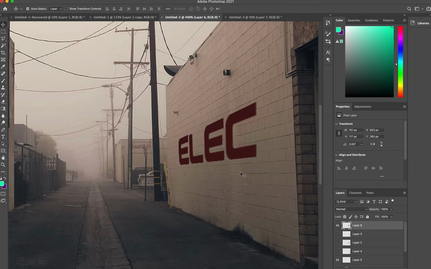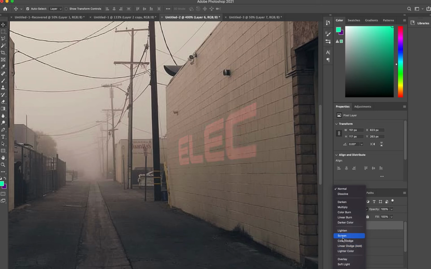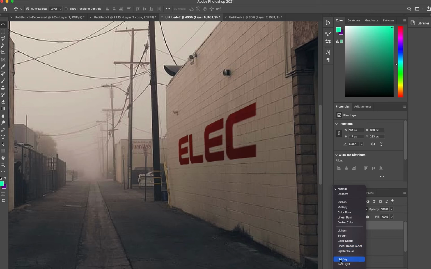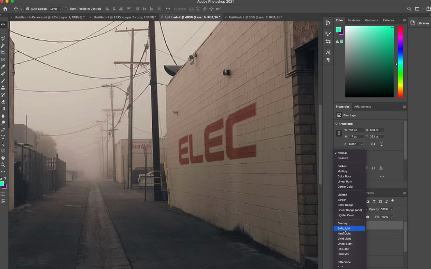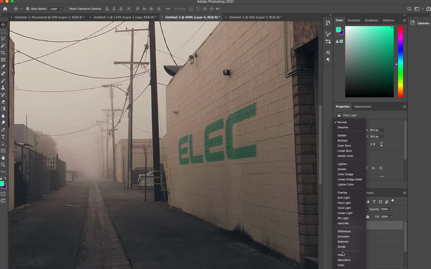I'll hit return to make that happen. That's cool. And what I then want to do is come down to my layers palette down here, down to my mix modes, and I can start moving through these and seeing how they look on the wall, and see if I can come up with something that seems to blend with my image nicely. Okay, soft light's working quite well. Guess what? We look at the image, it's actually pretty soft lighting. So often the names will give you a bit of a clue as to how they're going to work, but you never know the way that the colors mix.